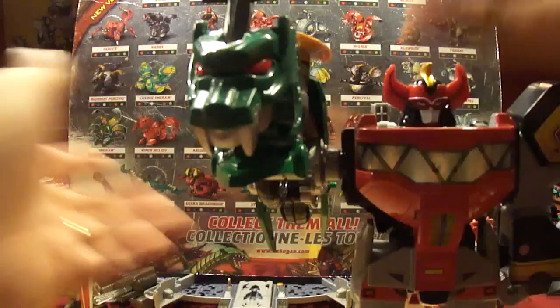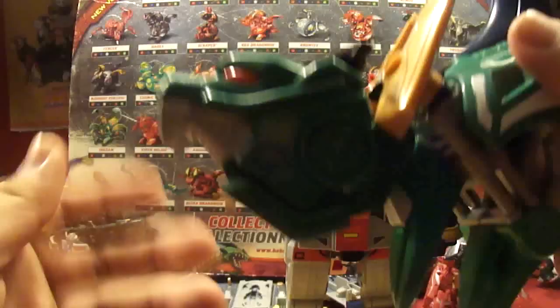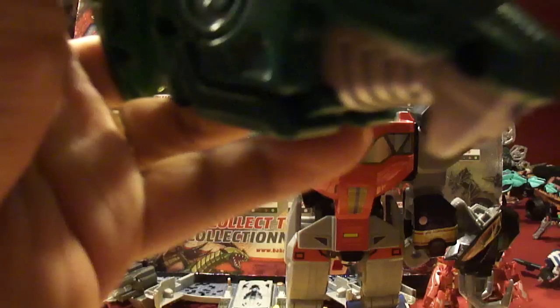So now we can get to neck mode. You can just put these back as normal, but I don't even like that. The front feet — actually the dragon's head becomes the front feet. Lift this up, throw the Green Ranger in. You don't have to do that, but I just do it for the sake of — that's what it says in the instructions, and it shows on the pictures.